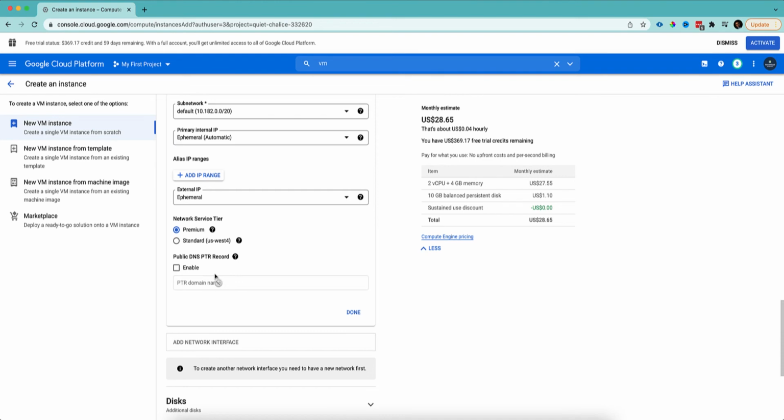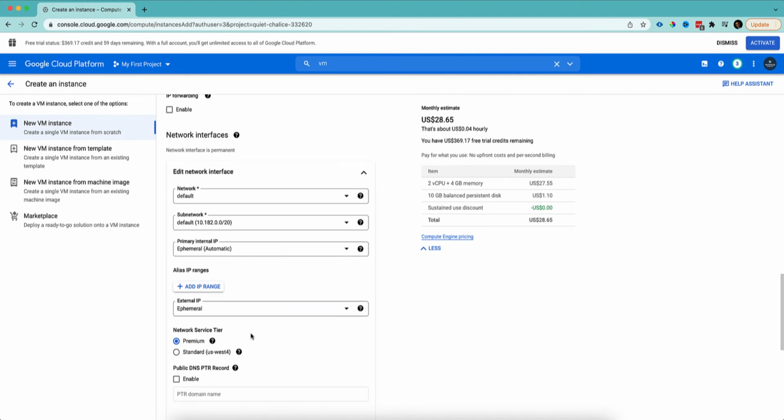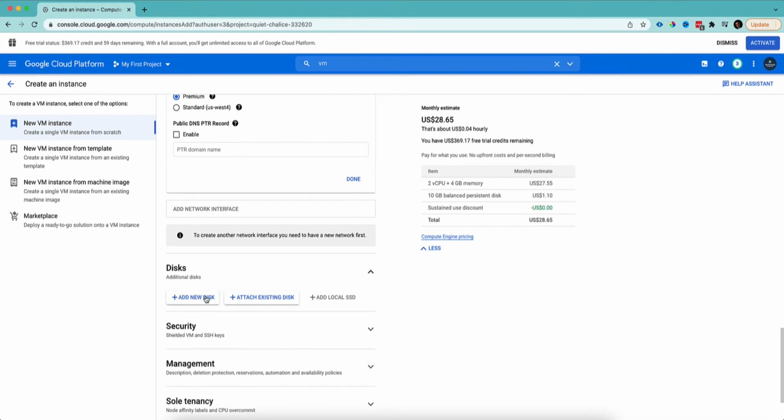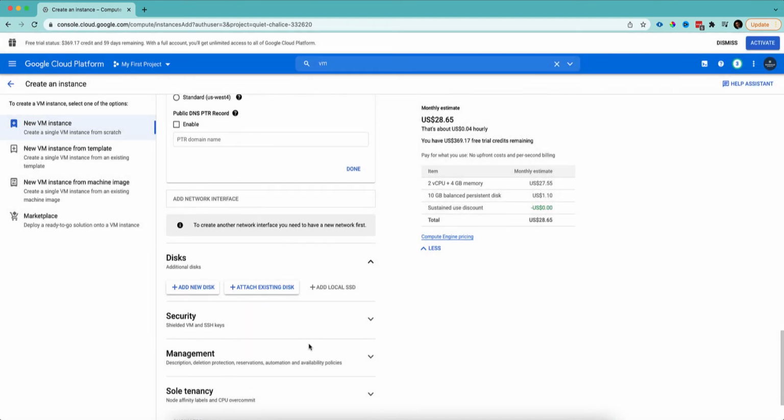But let's not go into detail on this one, but you can configure everything. You can configure a lot of things, like what is your subnetwork IP address, what is your network, and all these things, right? You can do that, and then you can add an additional disk if you want. Normally you will get a 10 GB balanced persistent disk, but you can add an additional disk. Definitely if you add one, your cost will change, right? Your cost will increase.